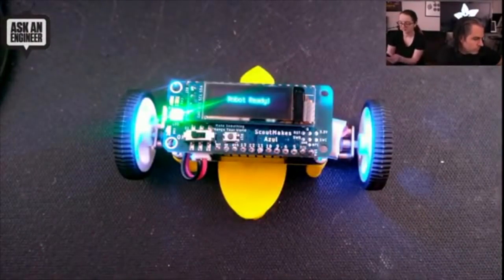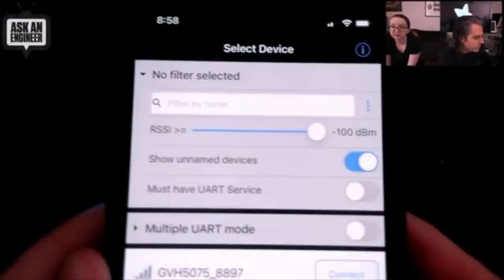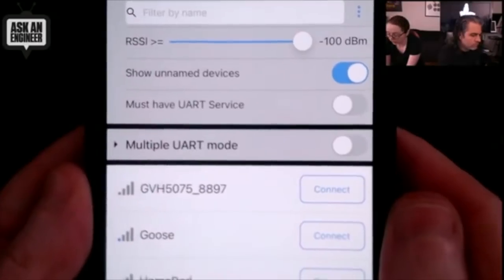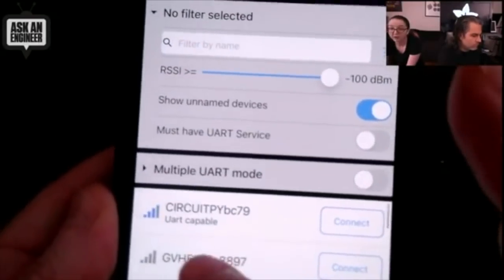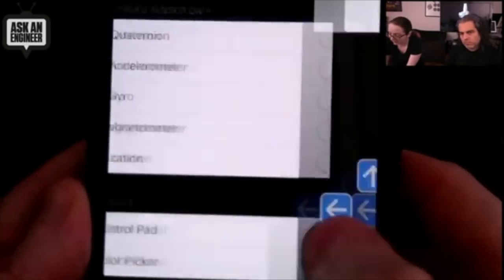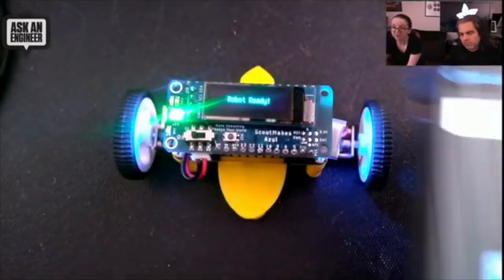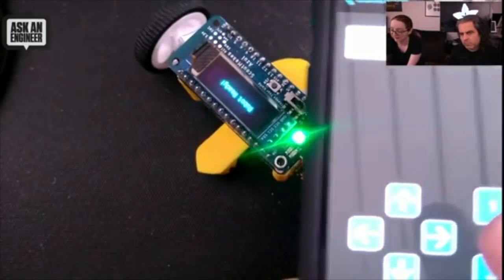So I can use this phone to connect to it, so then I can go over to Bluefruit Connect, and it shows up as a CircuitPy. It's running CircuitPython. I connect to it, and then under the controller, I can go to the control pad, and I'm going to just press this, and it spins. If I pressed up and down, it would fly off the table, so I'm not going to do that.